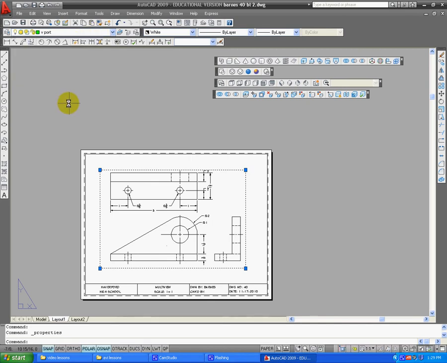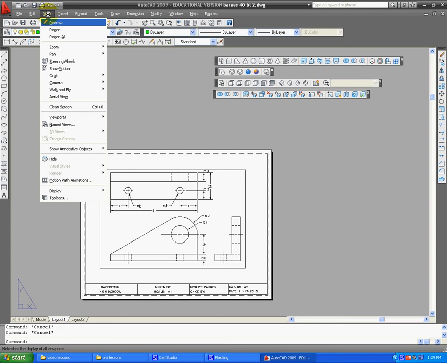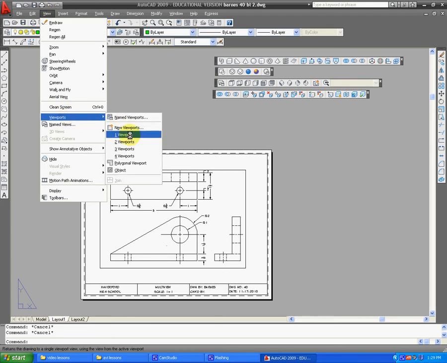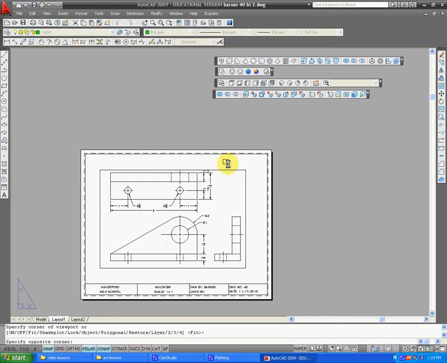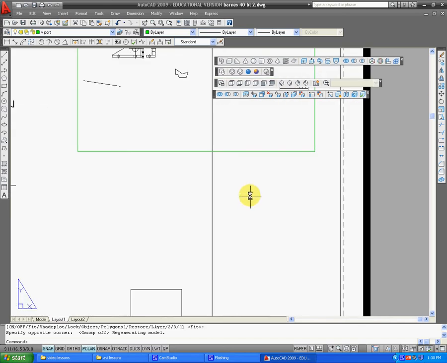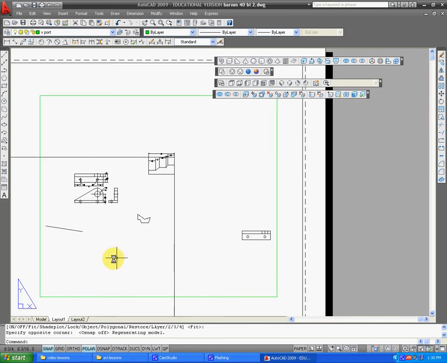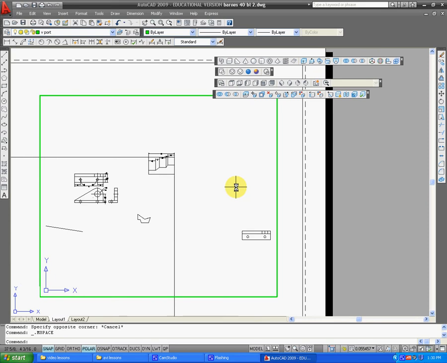Go to viewports, one viewport, and make a viewport in the upper right that doesn't overlap. Let me turn off OSnap. It doesn't overlap or have its lines coincide at all with the other viewport. It's hard then, if they actually coincide, to click in one and click in the other if they're on top of one another, if their lines are lining up.